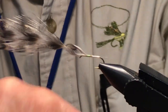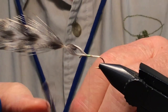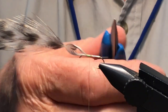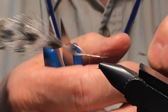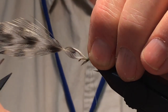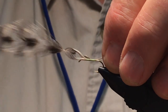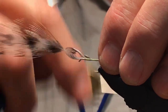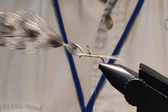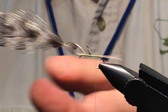I'm going to use some hackle fibers for the tail. What's the advantage of doing that - why cut it off? I'm putting it back because it's too short - it would have been a tail that only stuck out about this much. You want a tail the length of the body, the length of the shank. Is it better to go longer or shorter on the tail? On a hackle fiber tail it's better to go a little longer than the shank. On a hair tail it should be the length of the shank. It takes a longer amount of hackle fibers, which are more delicate, to support the fly than it does hair, which is a sturdier fiber.